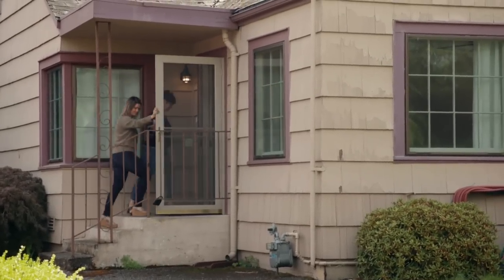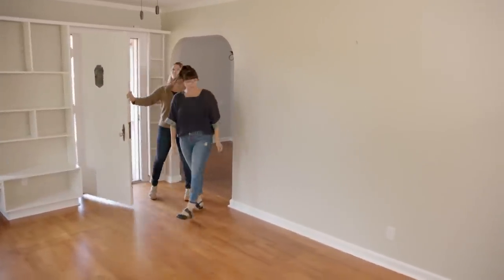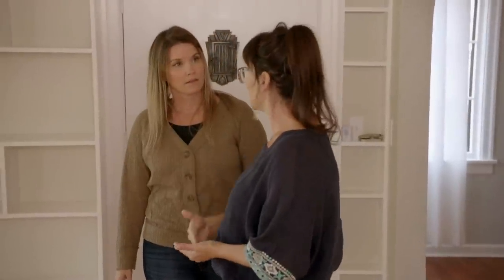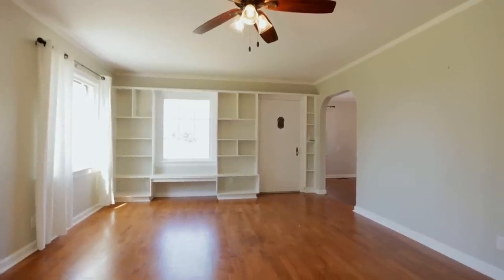We have to find money somewhere. I love this door — that's a great door, it's really cute. I love these little details. So this is probably the great room. From outside, if we can get the buyer in, this is a really great room that we can do a lot with.